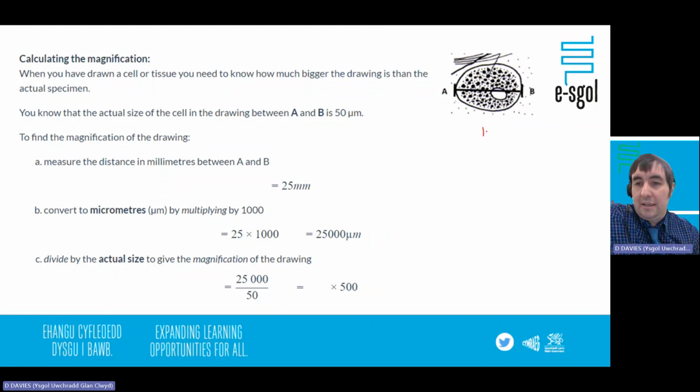So yet again, we can measure the image size, that's fine. That line and that line, I'd like you to pretend they're straight. So we've got the actual size, which is that. Measure the distance between A and B in millimeters. We've measured it, it's 25 millimeters. Multiply by 1,000, so that is equal to that. The actual I've got here, that's the actual.